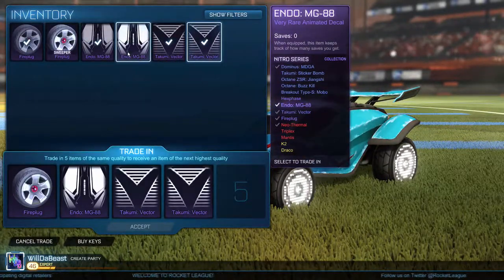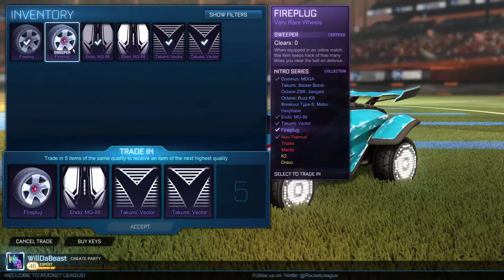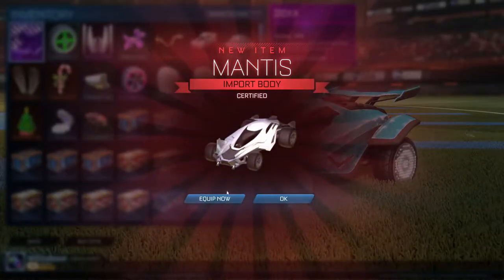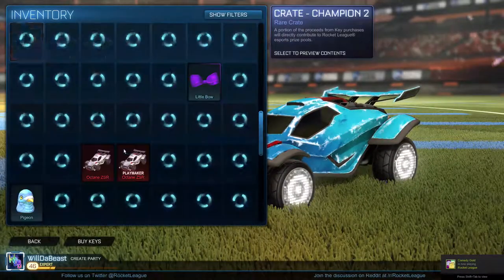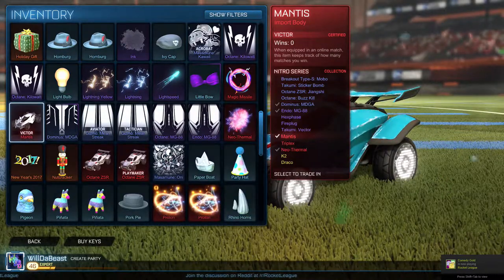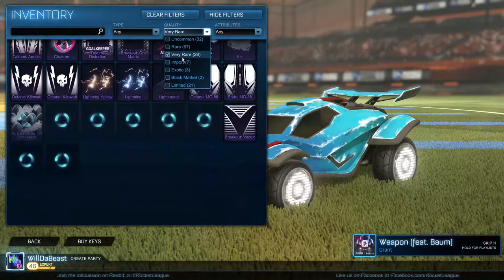You know, we're gonna keep the endo MG88 because it's a good skin. Oh, we know enough. Well, buy fire plugs. Import. Let's go. Oh, a certified mantis. Oh my god. That's not bad. That's mantis. It's a victor. Sweet. Wow, something that's not bad. I've never used a mantis before, so we're gonna use that.